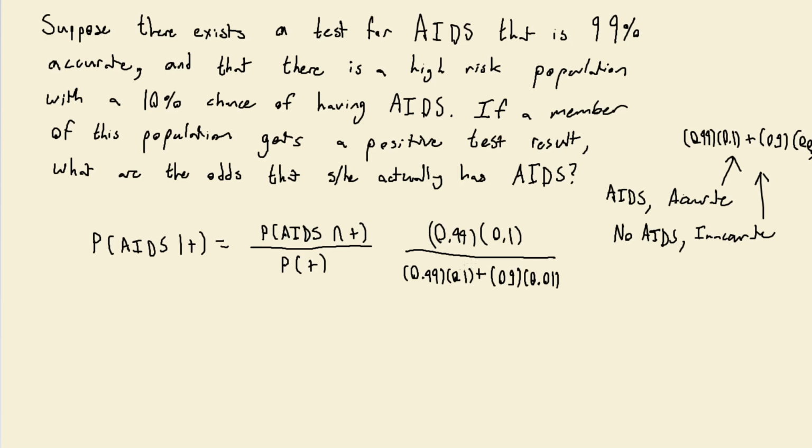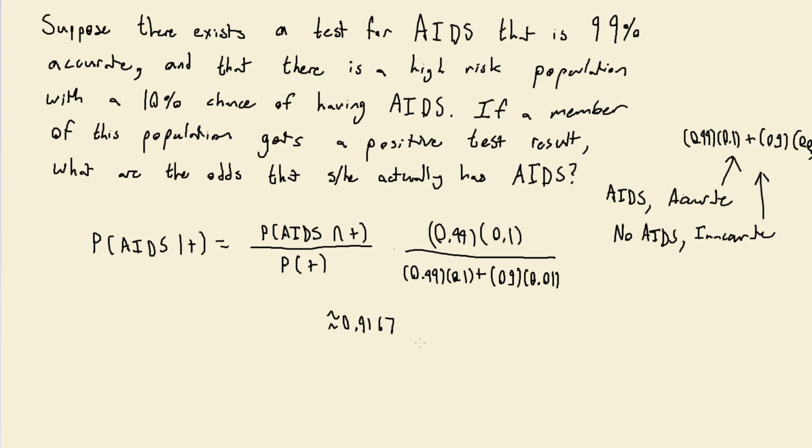And so when you actually compute this, plugging into your calculator, what you'll get is approximately 0.9167, or 666 repeating. And so what this tells us is that even if you're in that high-risk population, and even if you have the test that's 99% accurate, if you get a positive test result, you're still only at a 91% chance that you'll have it, roughly. There's that 10% chance of a false positive.